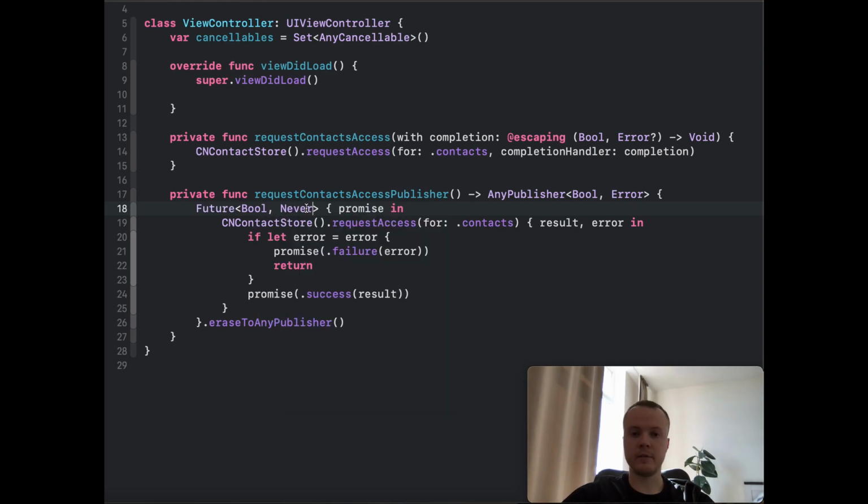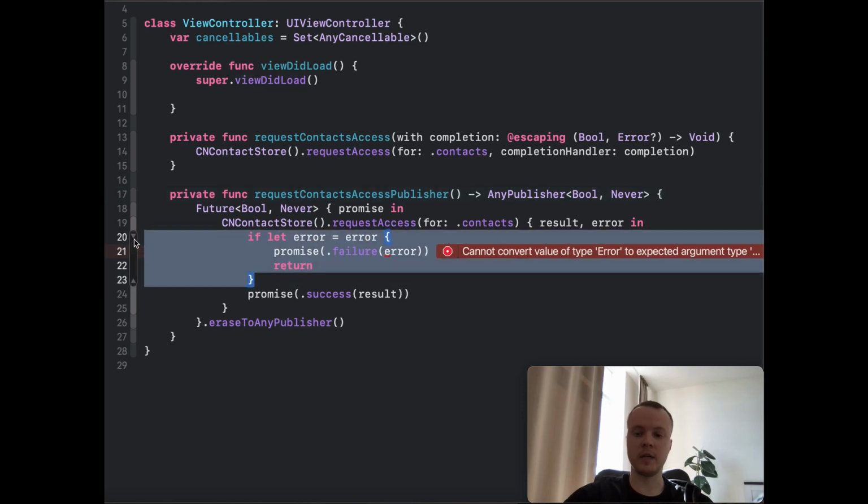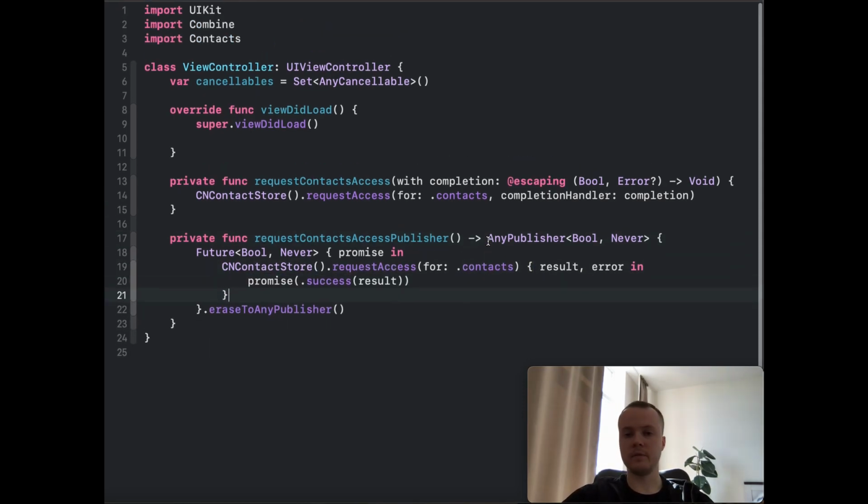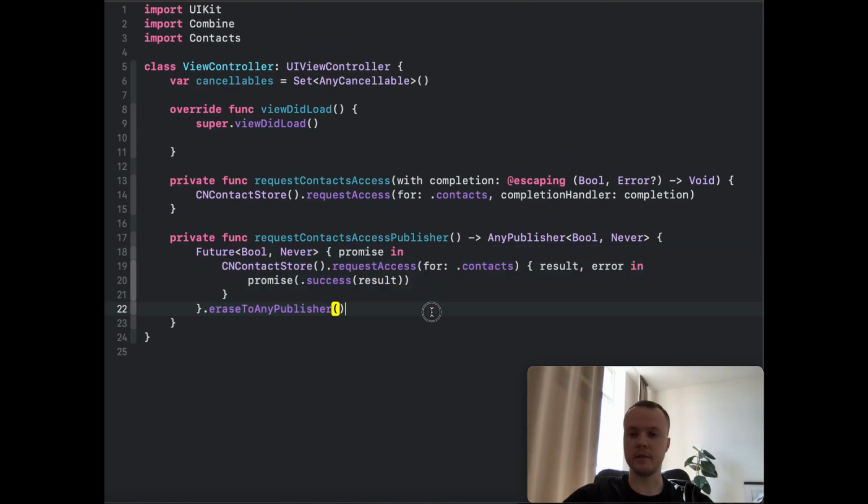Okay, Never, and here Never. Which means the publisher won't produce any error. After that, we can just drop the failure case and rely only on our boolean value. Okay. Now it looks pretty simple and straightforward.